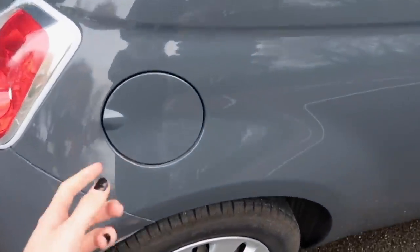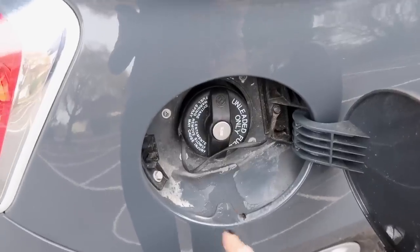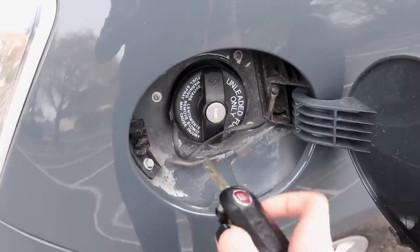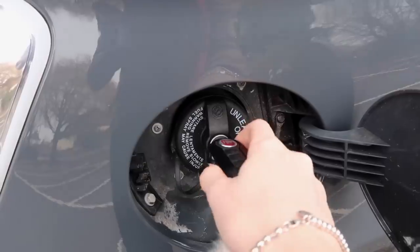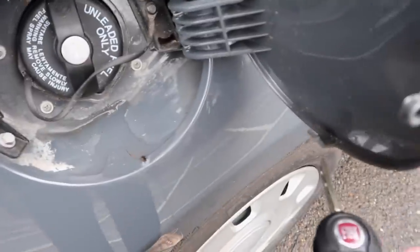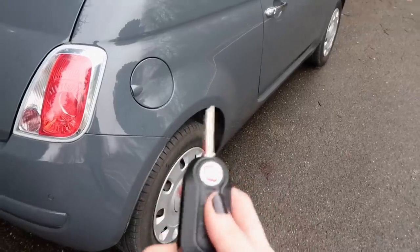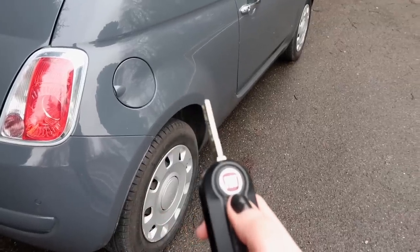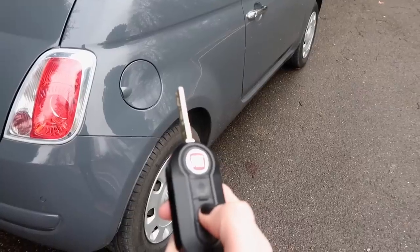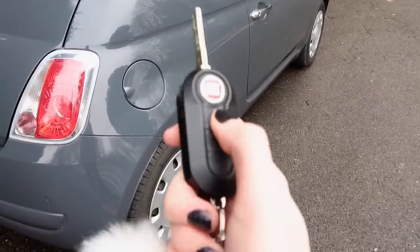And this is what she looks like from the back. The petrol cap is on the driver's side on this car - I'll quickly show you that. If you open it up, it's really easy to open - excuse the petrol I've just spilt in there, standard. You need your key to open it, so you put your key in and twist it to open it up. There's also a little latch and you can hook it on here, so when you're filling up petrol you don't have to hold your key. If you unlock the car it makes a little noise and the lights flash; if you relock it, it makes a slightly louder noise and the lights flash again so you know it's locked.